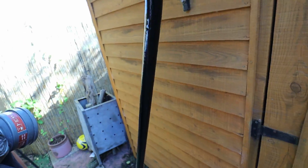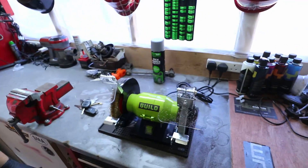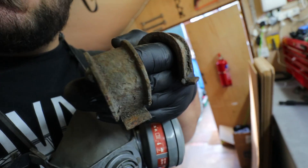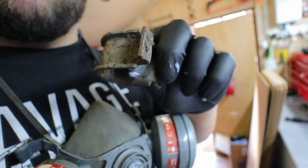The anti-roll bar is completely painted with a nice satin black finish - three coats so far. The lighting today is awful with the sun. The little brackets that hold the bushings on are a bit rusty and crusty so I'm going to clean them up using this bench grinder with a wire wheel, which I've never used before. As you can see they look rusty and crusty like everything else did, so I'm going to clean these up and paint them as well.